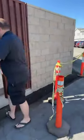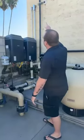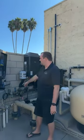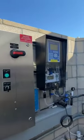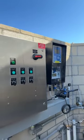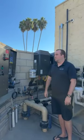And as we make our way in here to the equipment room, the stuff that I was in charge of is we have another camera pointed toward our equipment room, making sure that it's nice and secure, as well as some conduit running down behind all of this up to this piece right here. And I think Nathan has pointed this out before, but this is a Bexus Chem controller. This is specifically a Bexus 5, and it will be able to remotely monitor all of our chemicals and the flow of the pumps and all of that cool stuff.